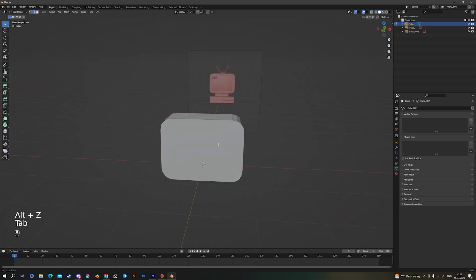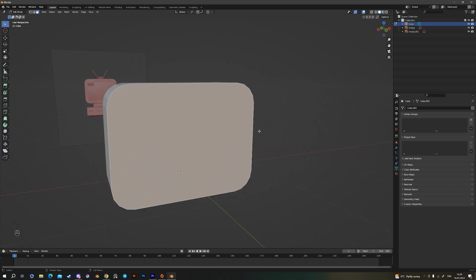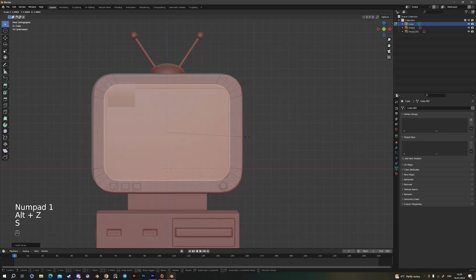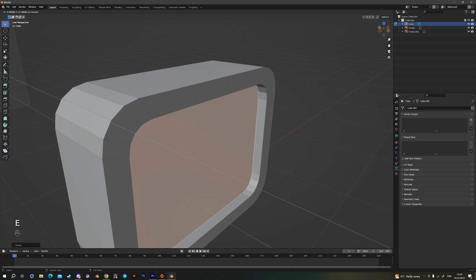Now let's take this front face and insert it using I. Scale it. Not bad. E to extrude it inside.